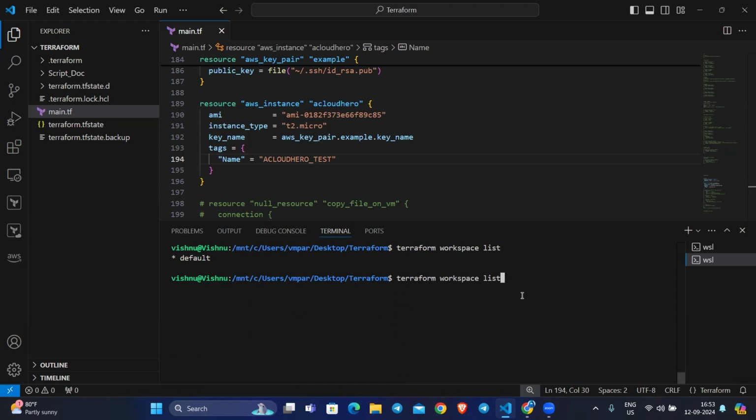Okay. So terraform apply, auto approve. And the name for that VM is cloud hero test.